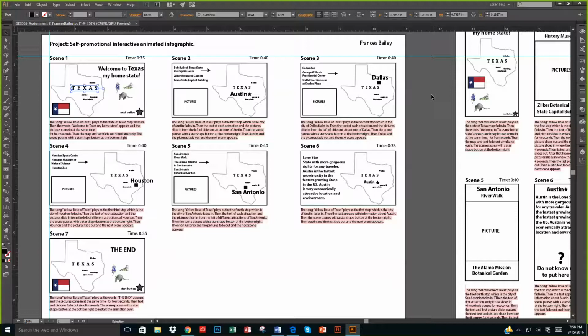Let's see. Do you want me to stop sharing, or? No, I want to keep looking at your design. Let's see. Yeah, Texas does not have to be animated. Okay, so a car. You originally talked again about that idea of animating a car.